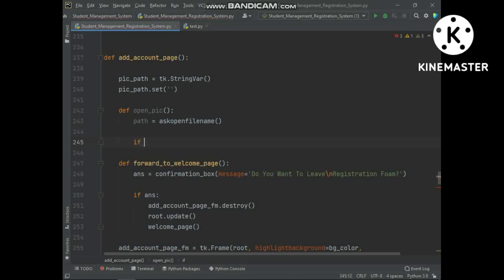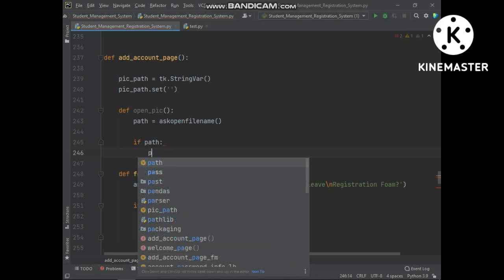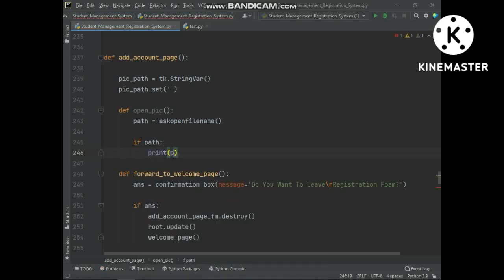Here we are checking if any image is open. Let's add this function to the button.